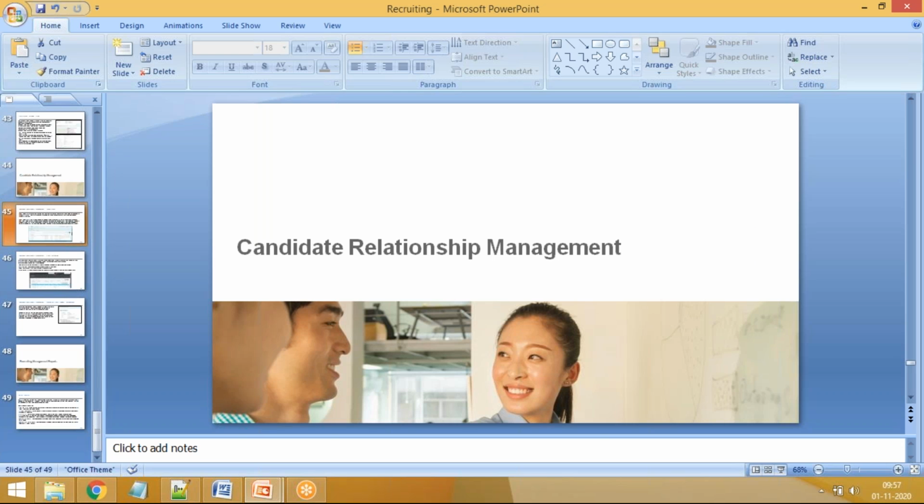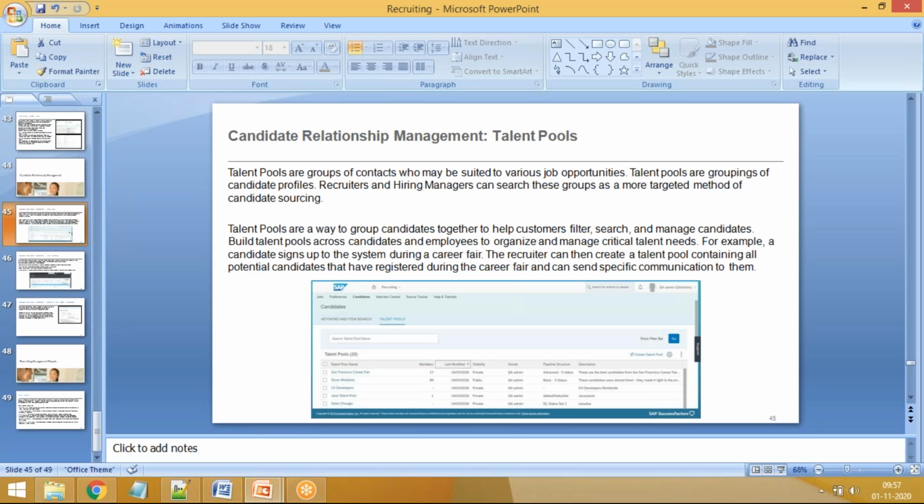In candidate relationship management, we can send regular updates to the candidates saying that these are the jobs that are being posted today. And for example, if the company has acquired any bigger organization, then they will send a communication to all the candidates saying, hey, we have acquired a new organization into our system. We have started this feature. These are our initiatives in the organization. Like that, to create some interest in the candidates about the organization, we have different relationship activities.